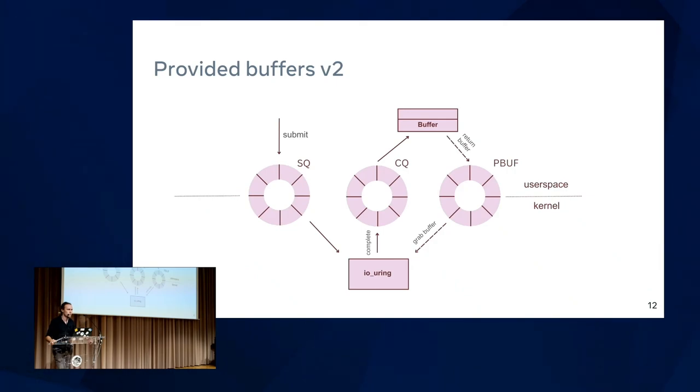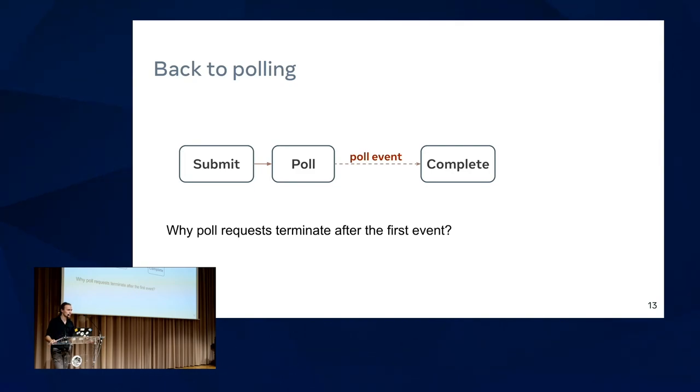A mandatory picture for these rings, as it's an io_uring talk. But this time there is a third ring for these provided buffers. So as usual, you submit a request. When there is some data, it will grab the buffer, as I said before. It will complete and tell the user space which buffer was used. Then the user space can process this buffer somehow and will eventually return the buffer into the ring or allocate some new buffers. This one solves the problem and works for some cases, but let's think what can be done even better.